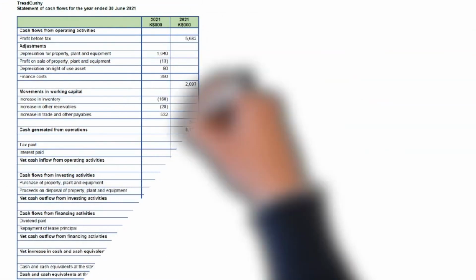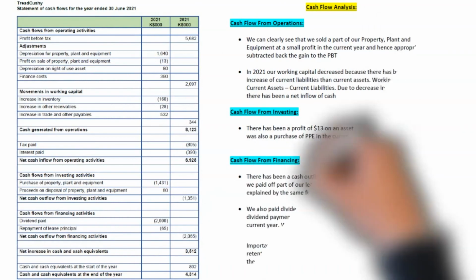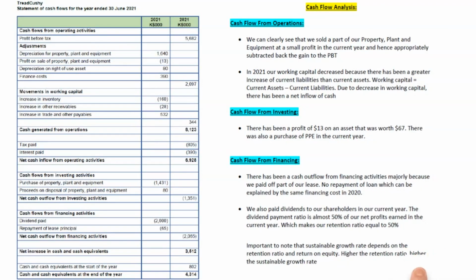Coming to a detailed cash flow analysis now. Cash flow is very important for any business. No matter how much profit you have, you cannot run the business based on a profit. You need to run the business based on cash. So evaluation of cash is vital. Cash flow always is split into three categories: operating activities, investing activities, and financing activities. So we will look at three of these categories one by one.